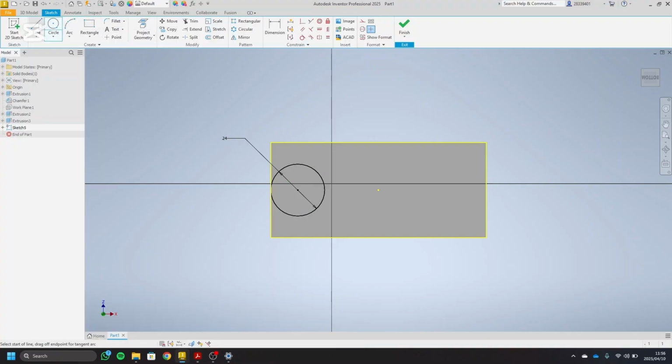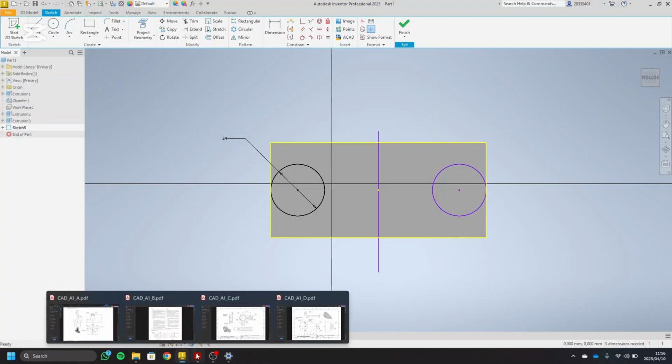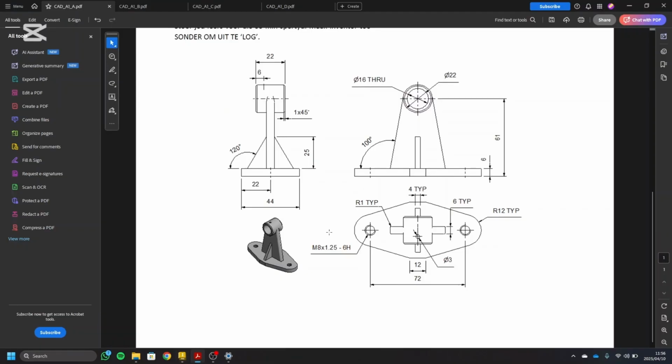We can now create a straight line through the middle, and we can mirror this object over the mirror line. There we go. Okay, what we want to do now, sorry about that, this distance is obviously 12, right? We know that if we can actually break this object into half.